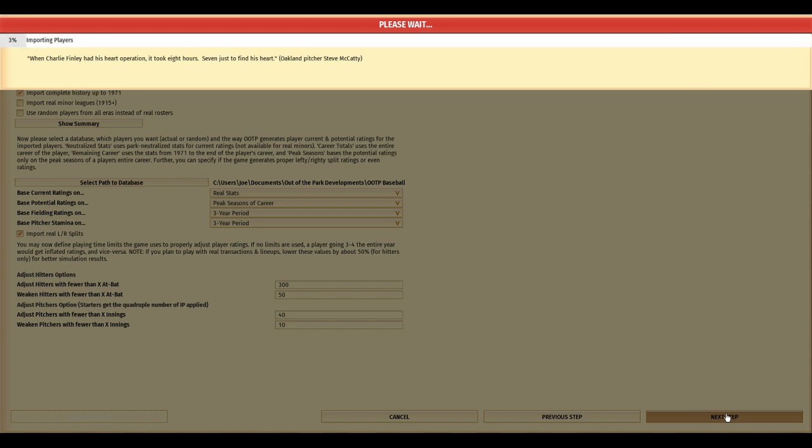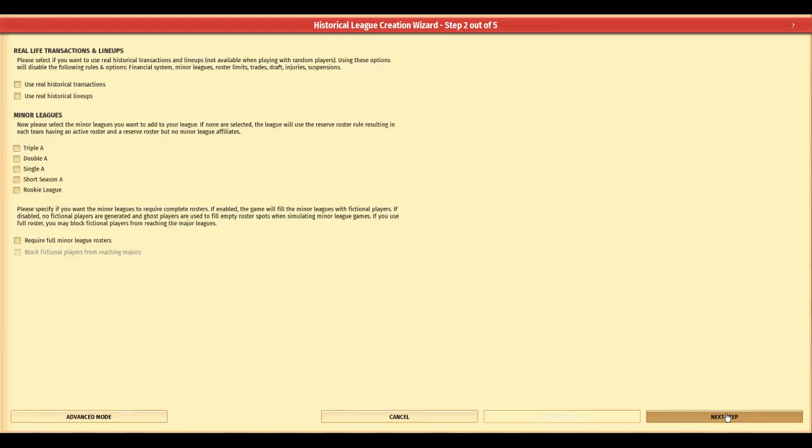And we wait, and we wait, and we sing songs. We can sing Kazakhstani folk songs if we want while we're waiting. Remember, it's taking longer, too, because I'm also importing the complete history of baseball up to 1971. This gives you a good sense of history. Unless you're a walking baseball encyclopedia, and I consider myself a pretty good historian of the game, as is our friend Clinton Parks, you're not going to know every single player in baseball.